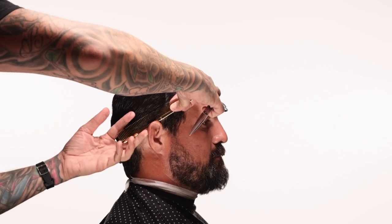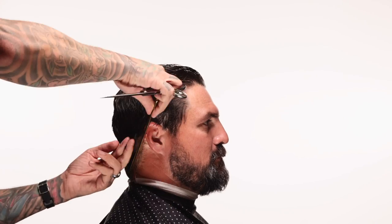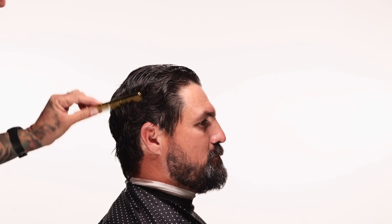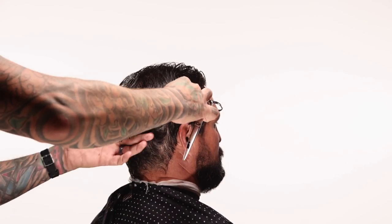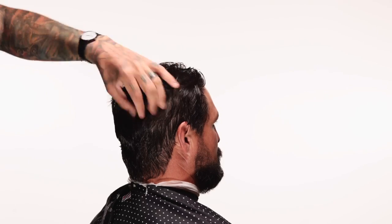As I continue working through the back of the head, I'm going to keep doing this condensed cutting. Everything from the bottom of the head I'm going to pull upward to cut, and anything from the top of the head I'm going to pull downward to cut. This gives us graduation on top of layers, which means his hair down around the bottom is still going to be free to move and bend and flow, while the hair up around the top corner is going to pile up and build weight there to give us a stronger silhouette and emphasize the bone structure. It looks a little haphazard, and it kind of is — it is a little bit of sloppy technique.